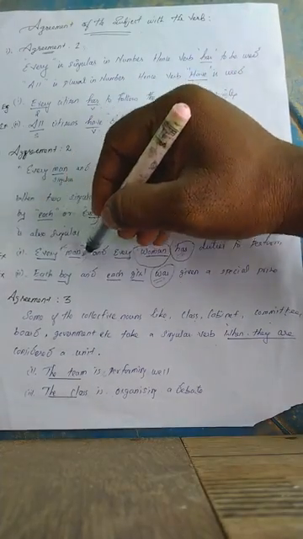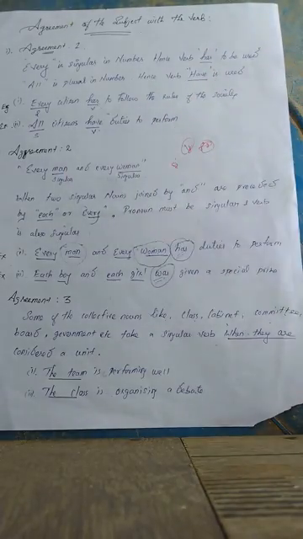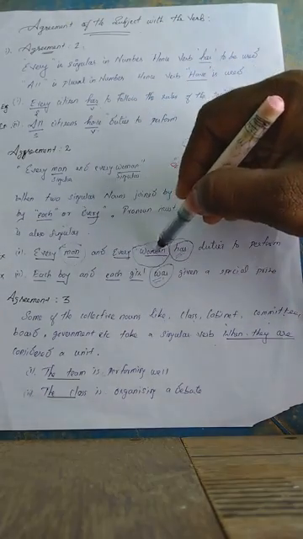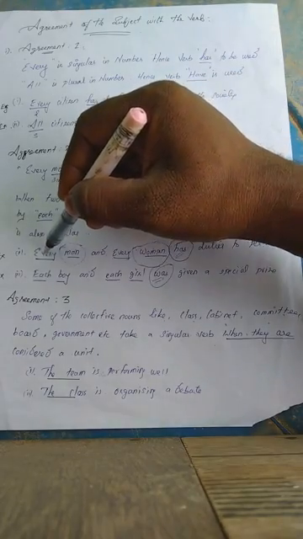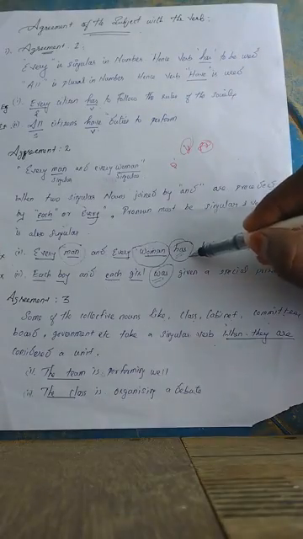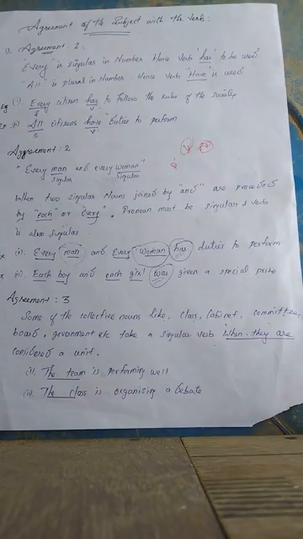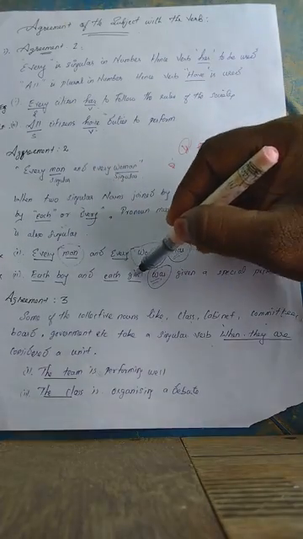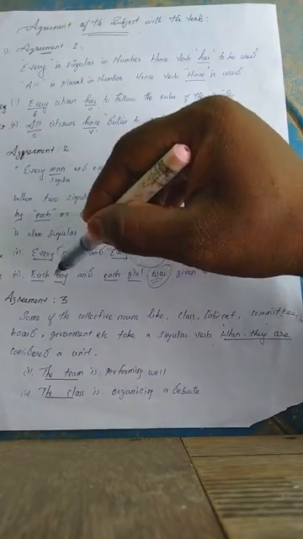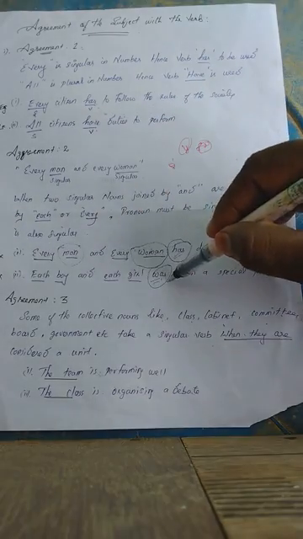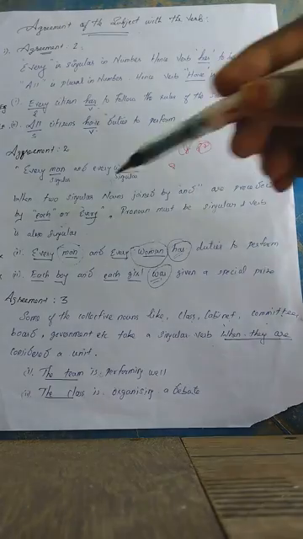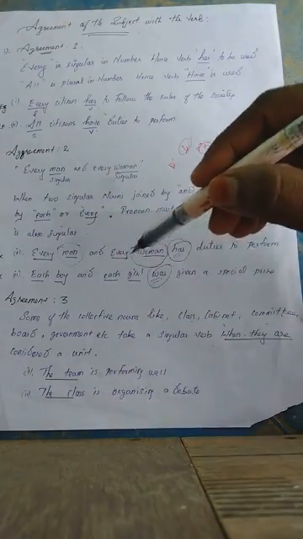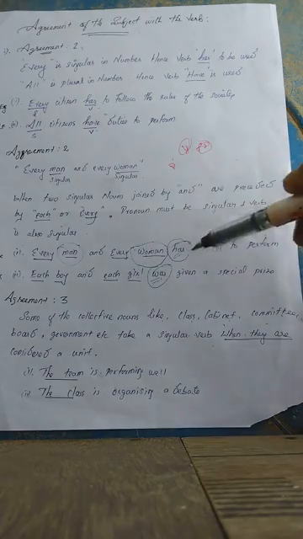So you see here, every man and every woman has duties to perform, right? See, two nouns. What are the two nouns? Man, woman, singular nouns, joined by and, preceded by every, right? So you have to go for the singular verb, that is has. Same way, each also the same thing. So boy is singular, and girl is also singular, and they are joined by and preceded by each. So we have used here singular verb, that is was. Right, my dears? So every man and every woman has duties to perform. Same way, each boy and each girl was given a special prize, right?